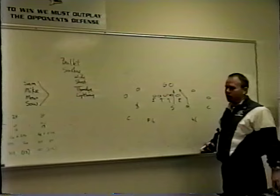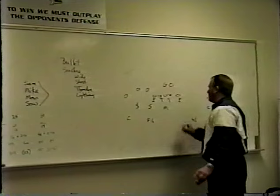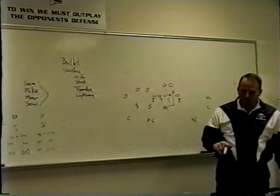Now, they come out in their lineup and trips open. Now, Sam's walked out because that's what he does in their zone concept. Now, he's the guy getting the fire call. Now, because the back's there, this guy is going to be coming off this edge. Again, that's what we want most of the time because that's the man protection side anyway. We're going to try to beat the guy one-on-one. We like backs on backers.